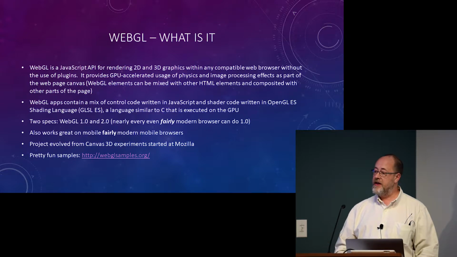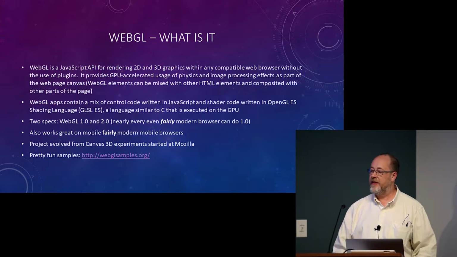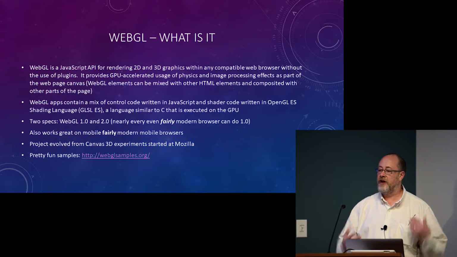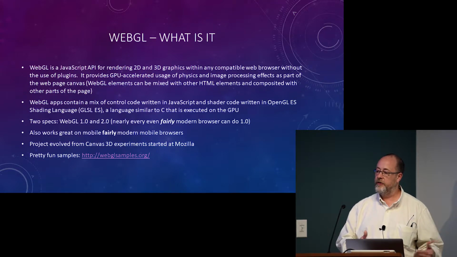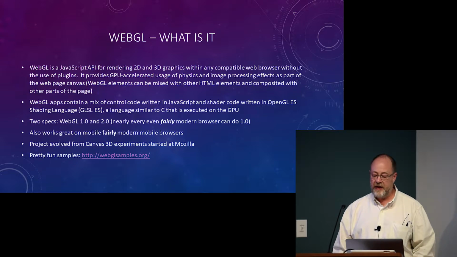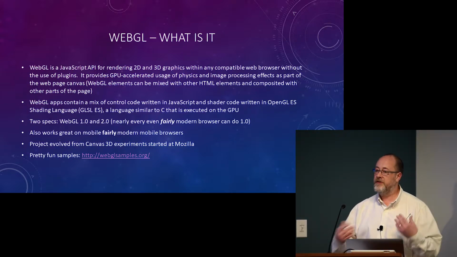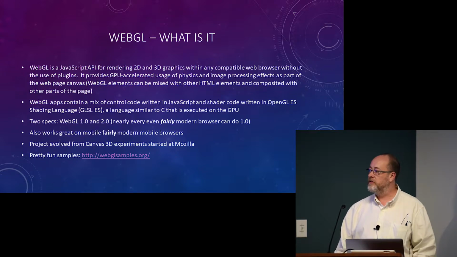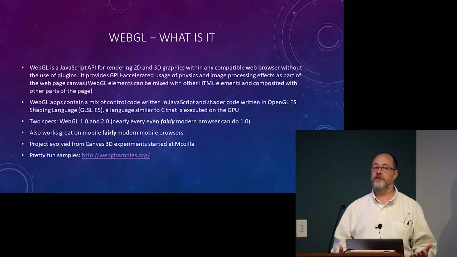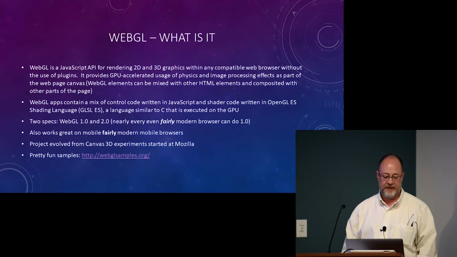It's actually quite complete in that it's not just a JavaScript library that's a front end to OpenGL. It actually is an implementation so that you can write stuff in OpenGL's shader language. So it's really sophisticated what you can do. It really is just, I want to use all the stuff I can do in OpenGL, but I want to do it in a browser.